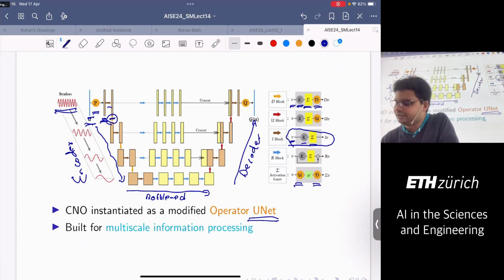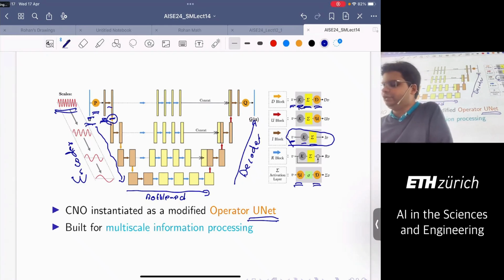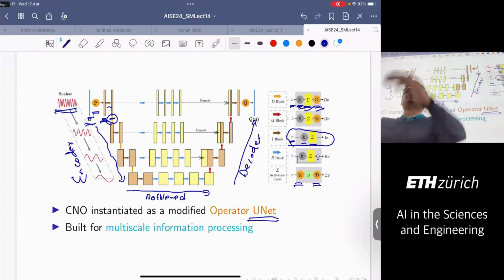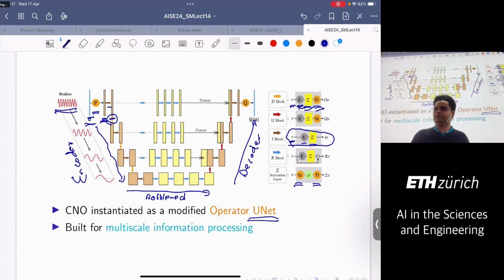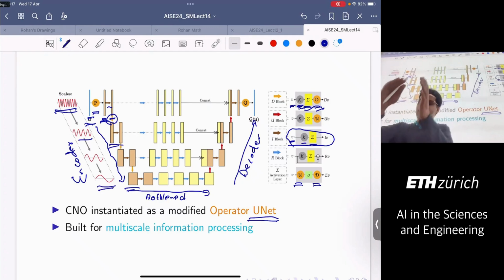Okay, so this is this D block, okay? It consists of convolution, nonlinearity, and downsampling. But downsampling, you have already seen before what it is, right? This is this interpolation with the low-pass filter. And you go in this manner, as you can see, I took a high-frequency signal, and here I'm just processing some parts of the frequency. Here I'm processing even lower parts of the frequency. So this is the encoder part of it, which is very standard in these UNet architectures.